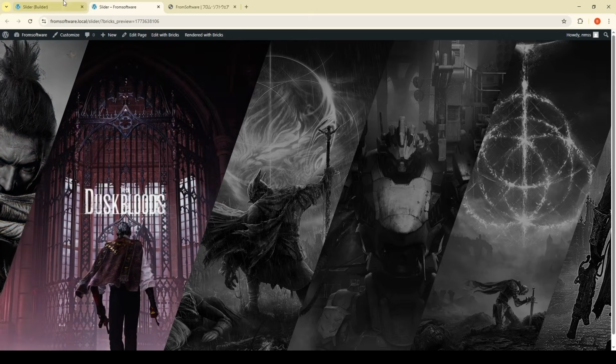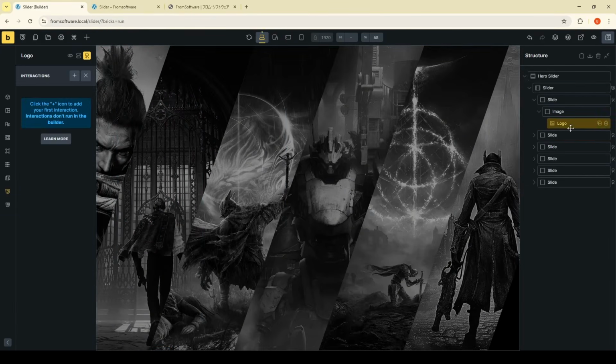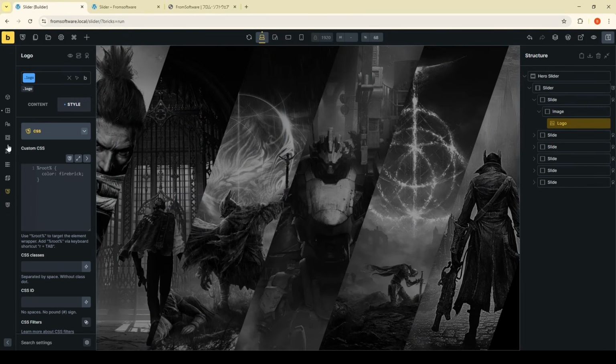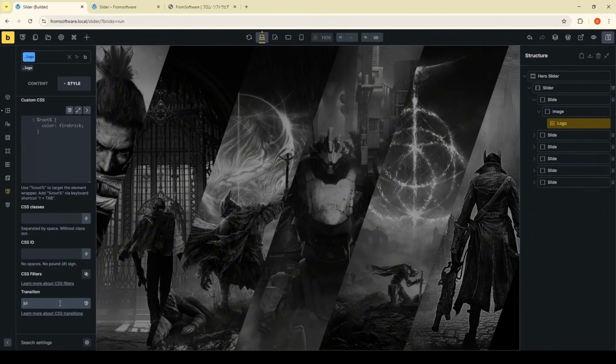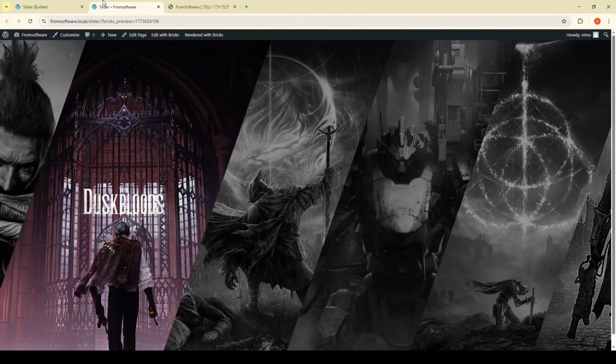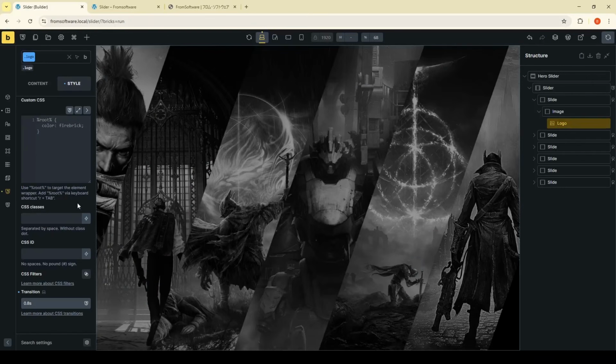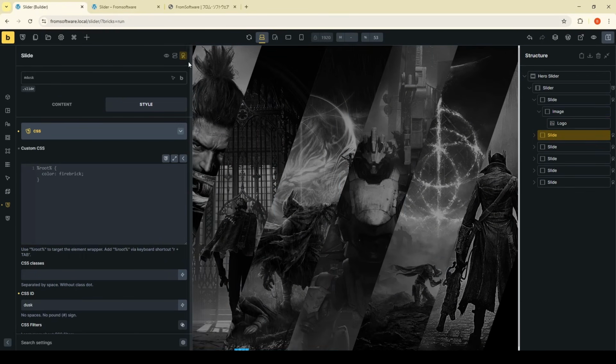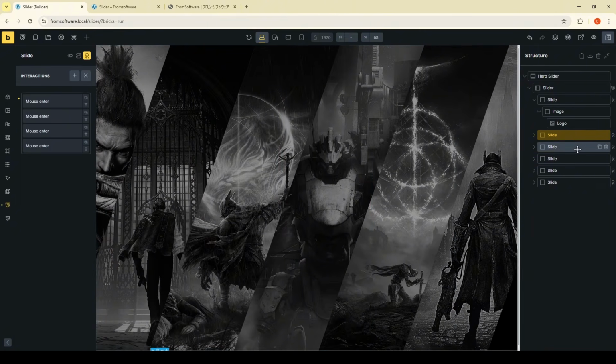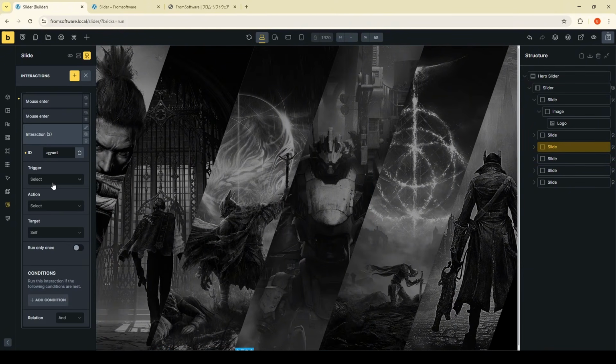So it works. So let's just add our transition to see the animation happen. So yep, looks really nice. So we will do the same with the other slides. Let's just do it.